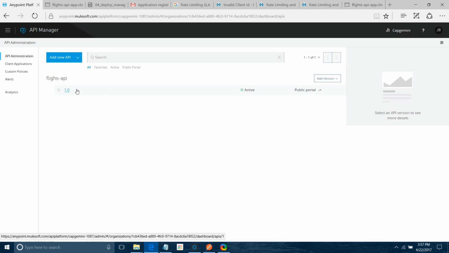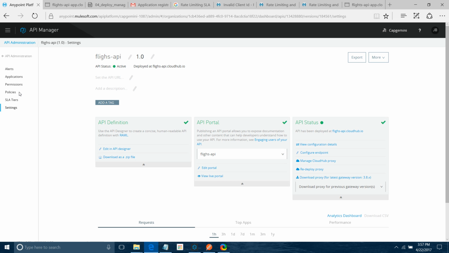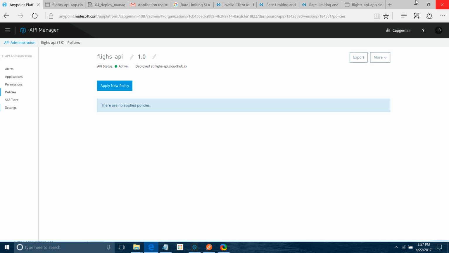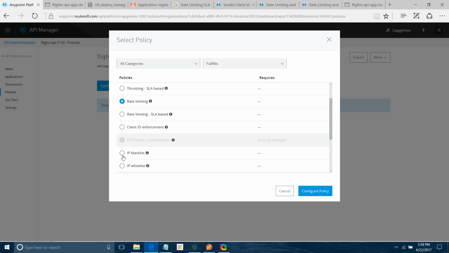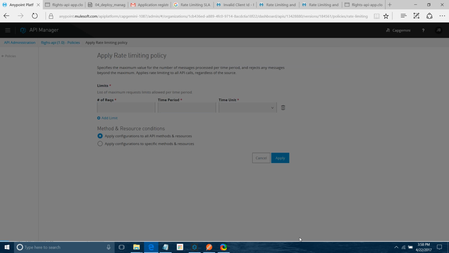I will go to 1.0 again. See, you can see the policies here. Click on policies. I will say add new policy. There are a lot of policies. I will say rate limiting. I will say configure policy.